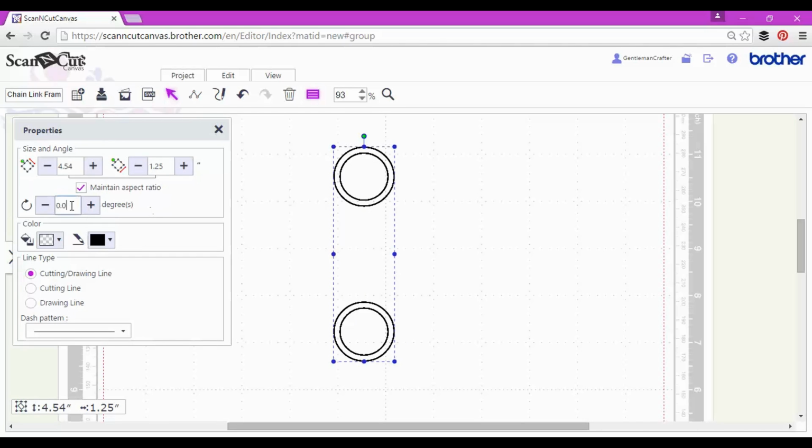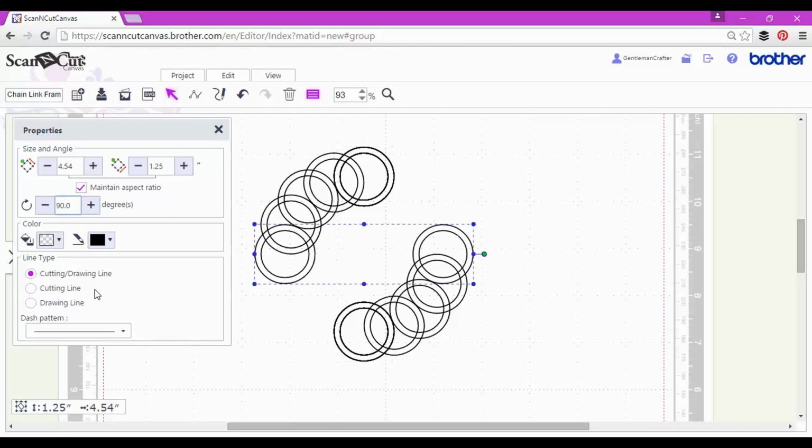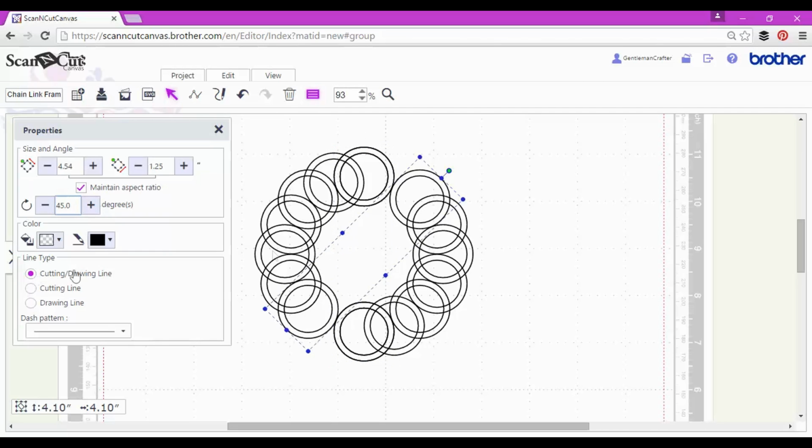Now what I'm going to do is one by one, I'm going to click on them and type in the angle that I want to turn them on. This I've worked out at 22.5 degree interval so that I get even spacing all the way around my frame. I'll make sure to leave the angles in the box at the bottom of this video or over on the blog so that you know what you're working with. You can obviously work whichever way you want. You can also use the green rotate handle, but that usually goes in 45 degree increments.